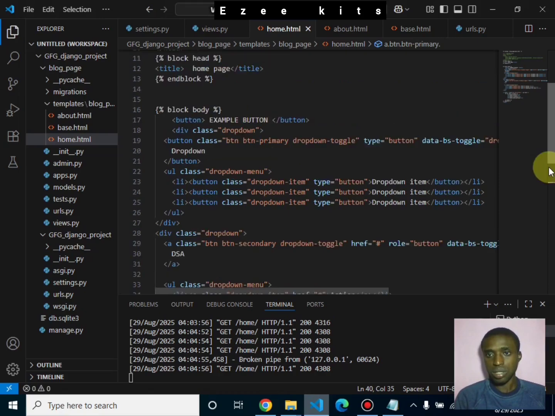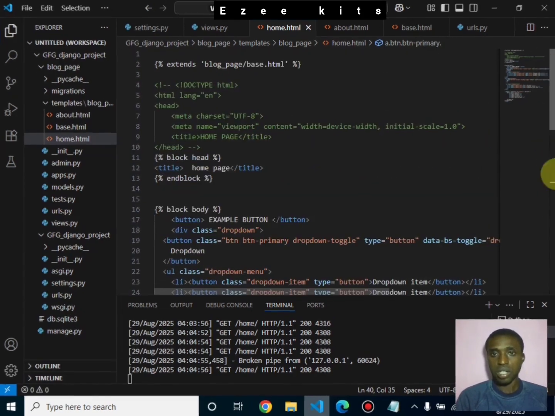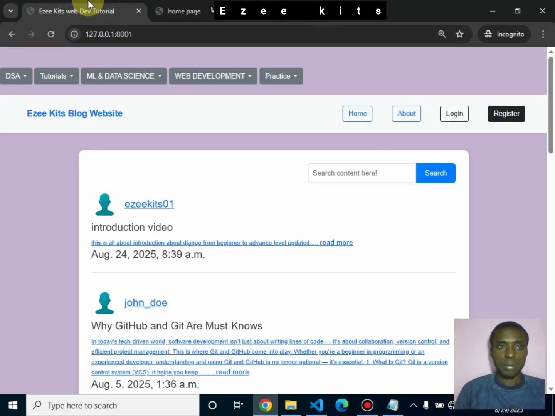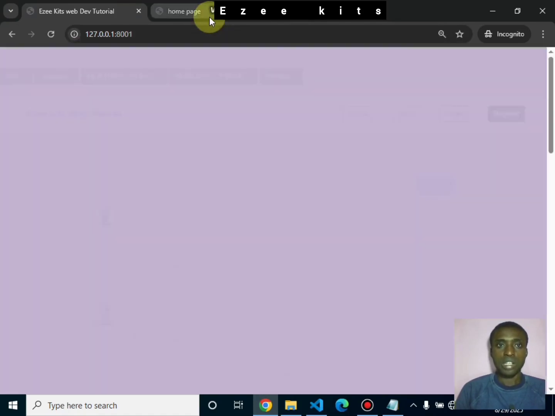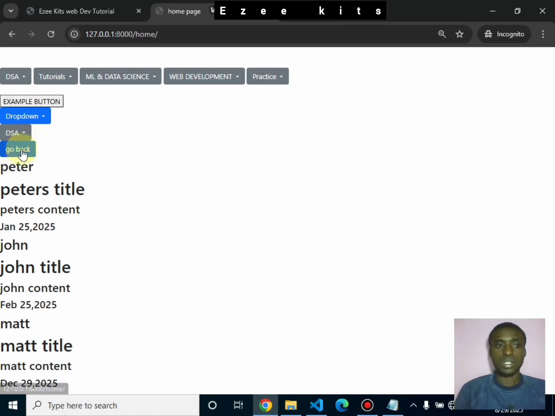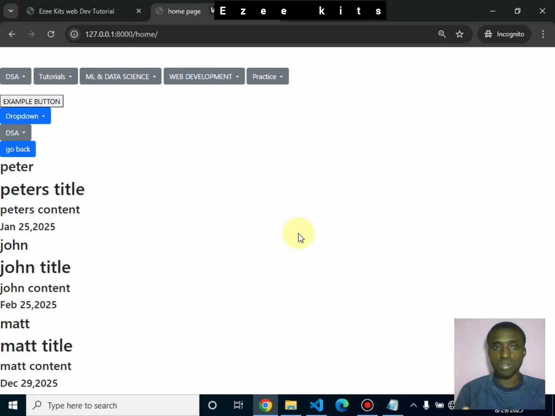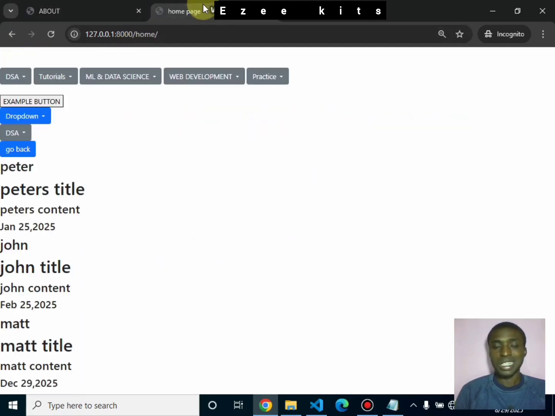So I think with this I've actually covered a whole lot of things. I can add more information to our about.html because that's one of the easiest parts of our Django tutorial. We can go to about, not doing really much, and then go back button. As of now, we have learned most of the things we're going to do, how to create a go back button. I don't think I need to teach most of us HTML syntax and how to position your button where you want it, because you can position it anywhere you want. You can see this is where I positioned it.